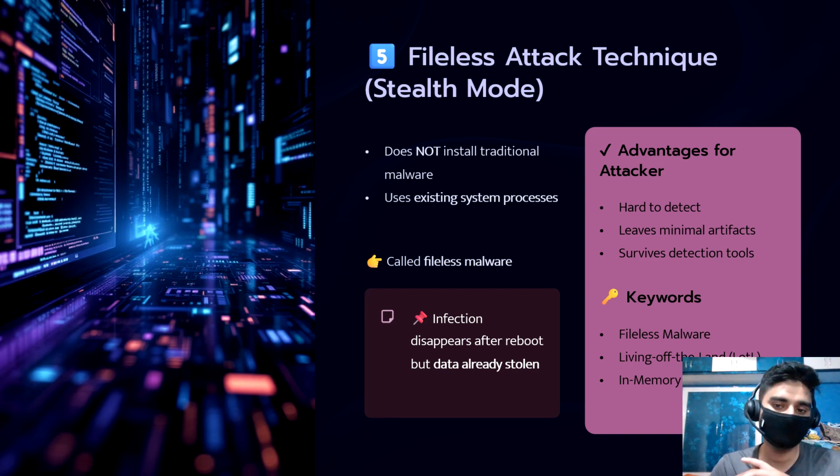Here it does not install any kind of traditional malware. In this attack, it uses only existing system processes, without any files. The advantage for the attacker is that it is hard to detect, leaves minimal artifacts, and can survive detection. The keywords are fileless malware, living off the land, and in-memory dump. The infection disappears after reboot, but data can still be stolen.